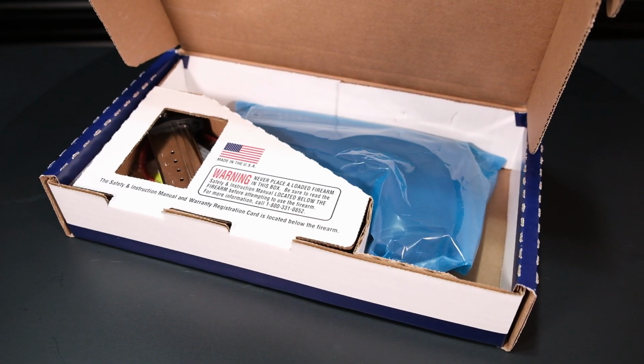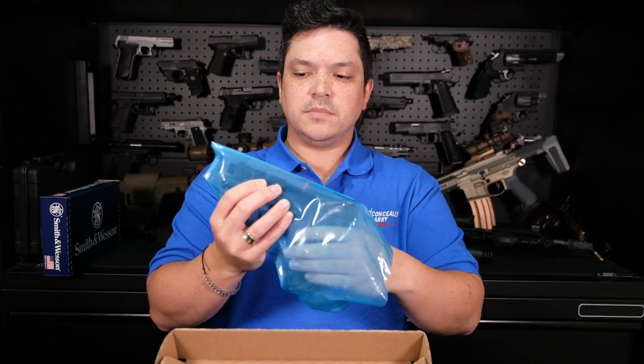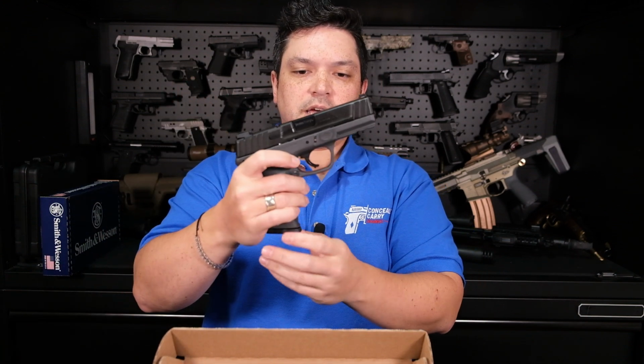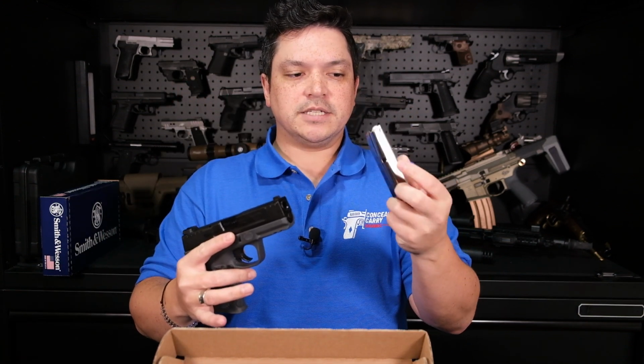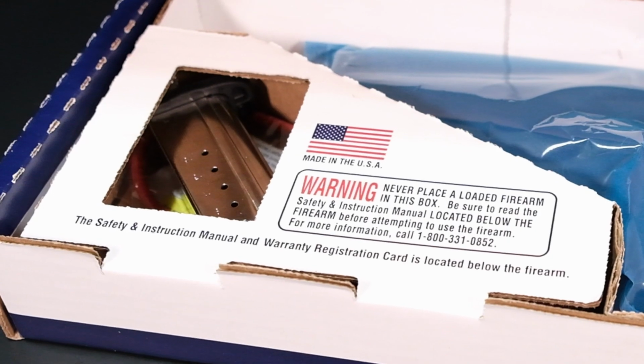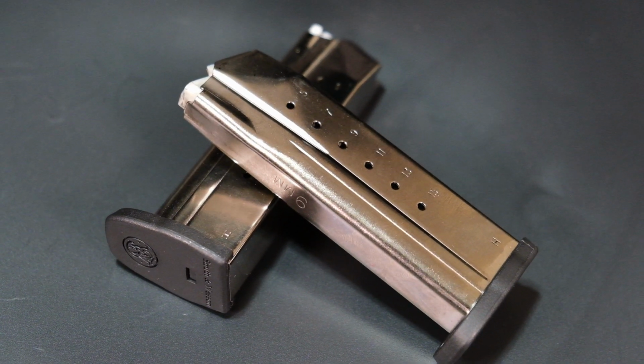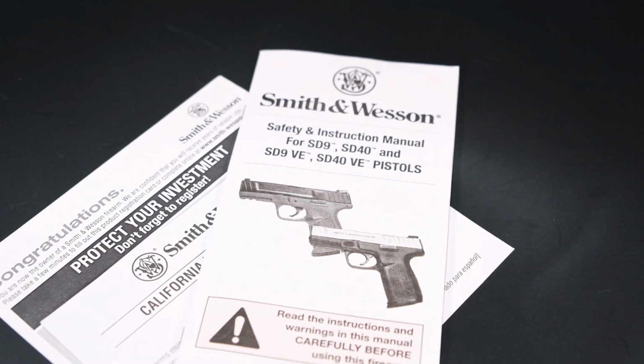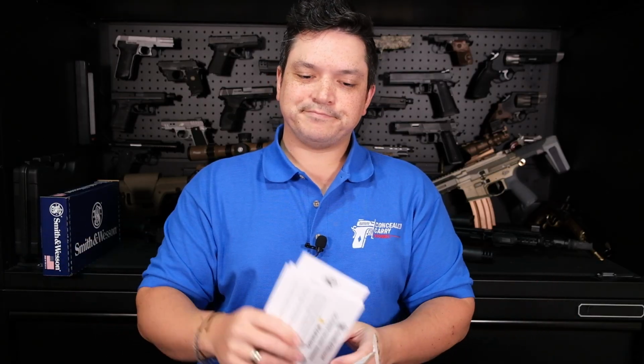Inside the box, you'll see the pistol up top and the little blue bag. There we are. Inside the pistol, you're going to get a 16-round magazine. There's a little compartment in the box here, which has some other goodies for you as well. So you have another secondary 16-round magazine, of course, your cable lock, and then your paperwork. But no sticker.